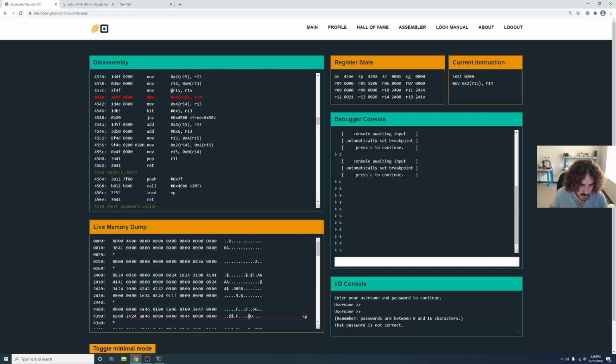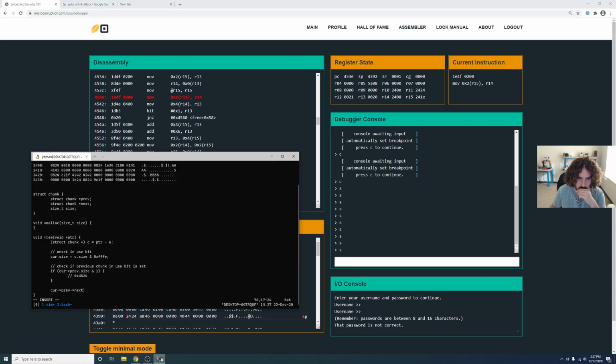So our current one is right here. We're looking at our 24 1E. One second, 24 1E. Oh, this is current. So it's current next.